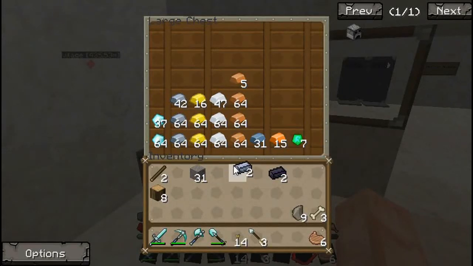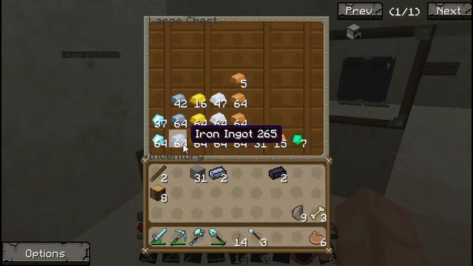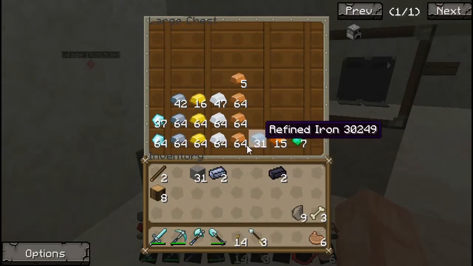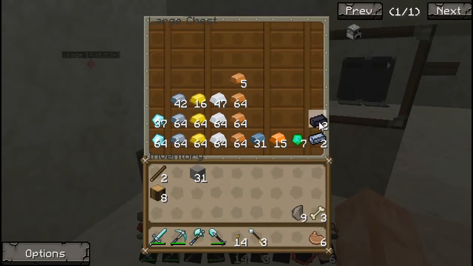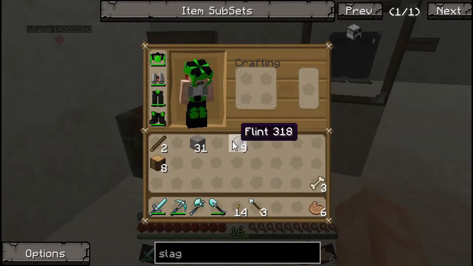Right, so gold goes there. Silver ingots. I don't even have it. No, I don't have any silver here. That's weird. I'll put silver and lead in the same place. Who cares? What was that? Flint. Oh, flint goes in the random box.